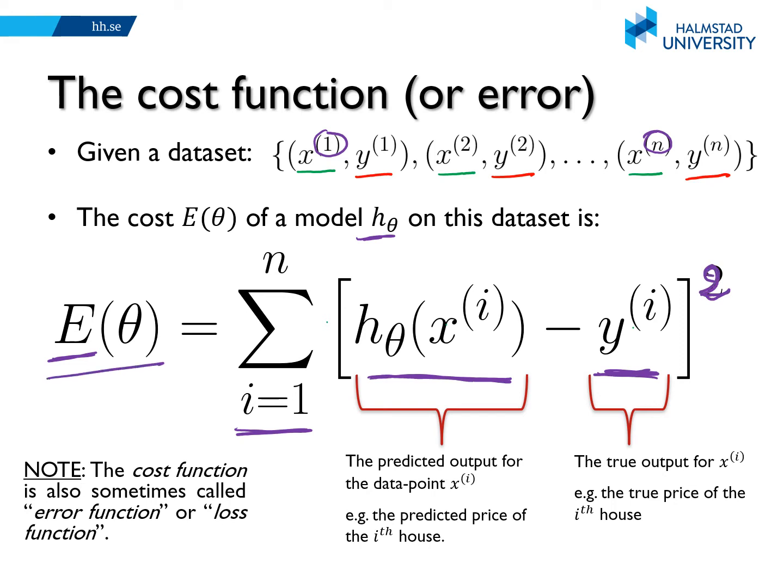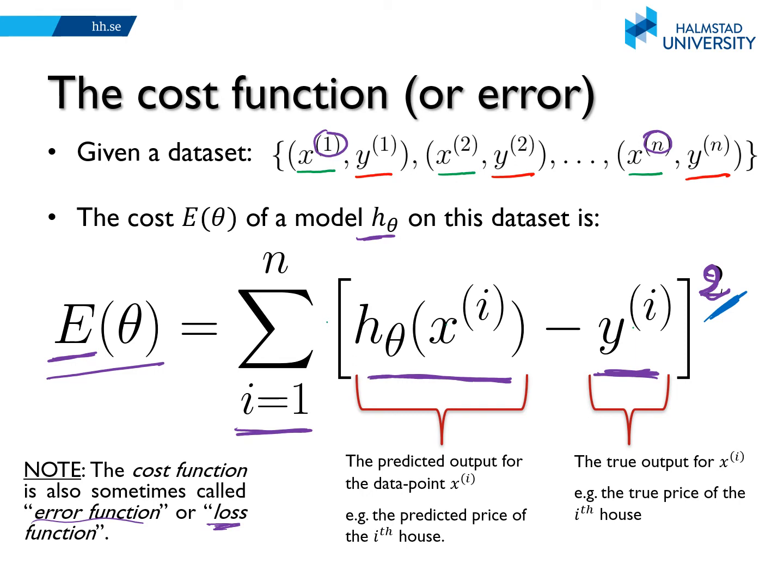So this cost function or error function is called the sum of the squared errors. The cost function is sometimes referred to as the error function or the loss function. There exist different kinds of cost functions, each of them with a different set of properties. For example, someone might wonder why we didn't use the absolute value instead of this power 2 here. Well, you can, but this will be a different cost function with different properties.